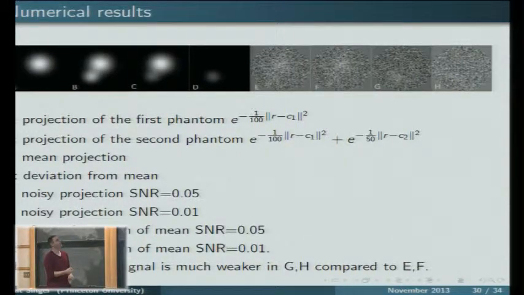So you can see that in the mean, this Gaussian ball now appears weaker. And that's the difference between them. That's the variability between volume B and volume A. And what you see in E is just the original noisy projection, so you can still somehow see the two Gaussians. But in G and H, I removed C. I removed the mean. After removing the mean, you can see now that the signal becomes much, much weaker. It basically disappeared. You don't see it anymore. And now we want to understand the variability from such images. That's the heterogeneity task.